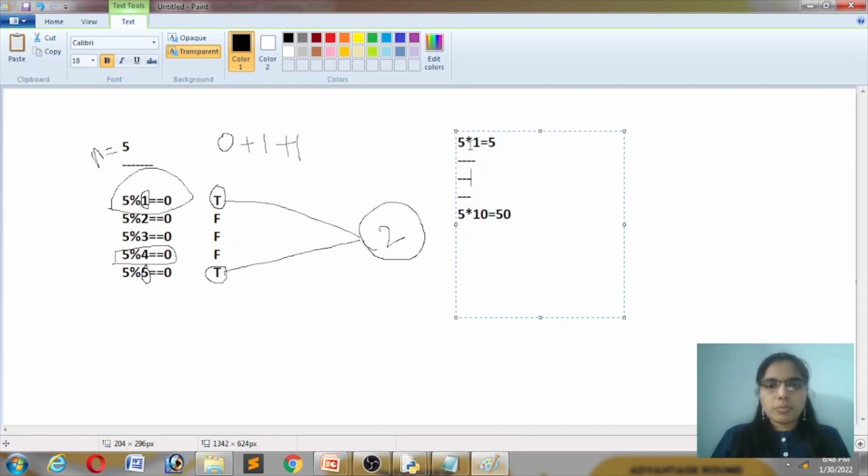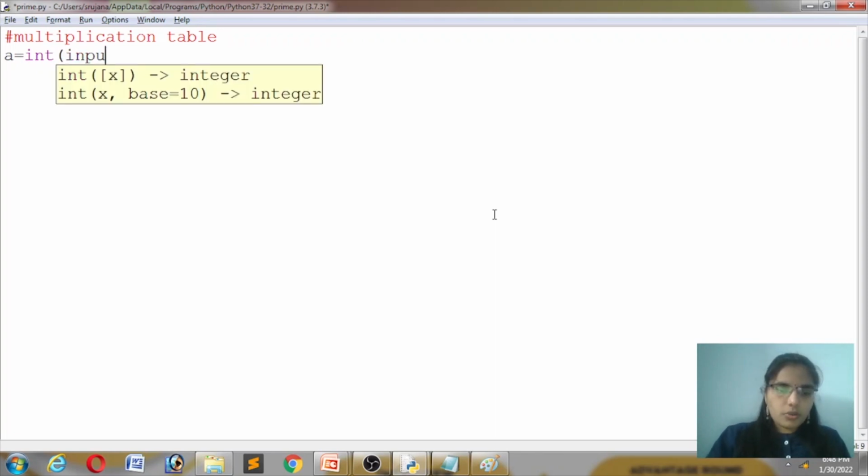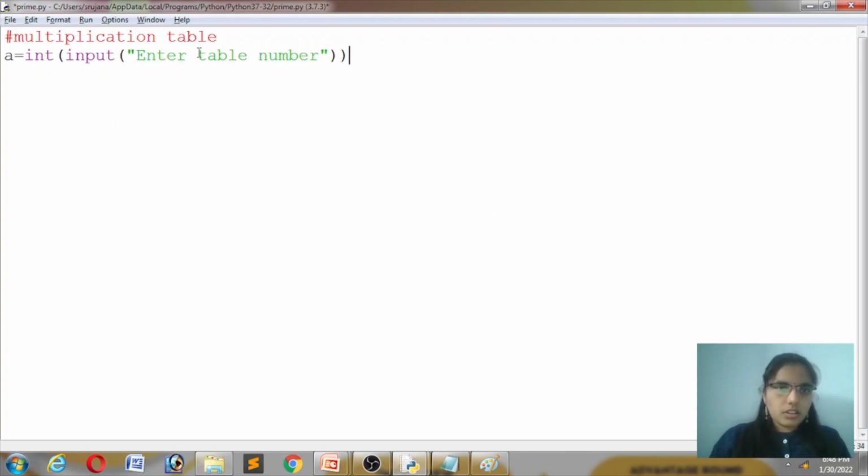For this purpose, what is the first number? 1. What is the last number? 10. So you have to enter these two. A is equal to int of input of, enter multiplication table number.